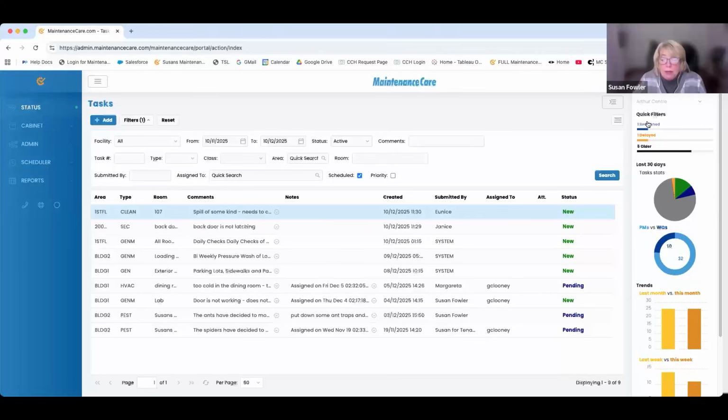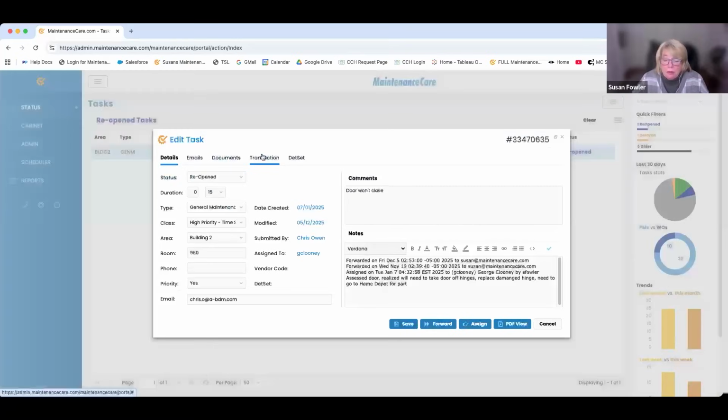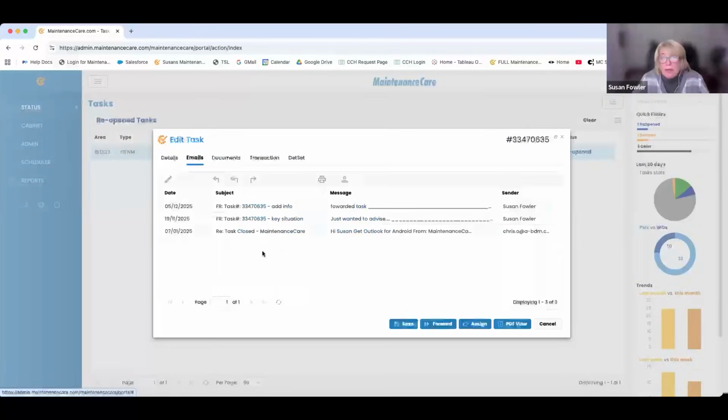If somebody replies to one of those auto notifications, the system will automatically reopen the task. And in that task here, so here it is, if you open it up, if you or any one of your team members haven't opened it up, there is an email trail back and forth with information.